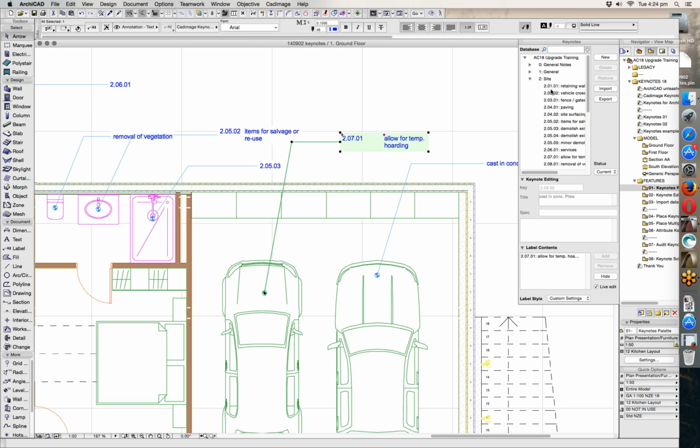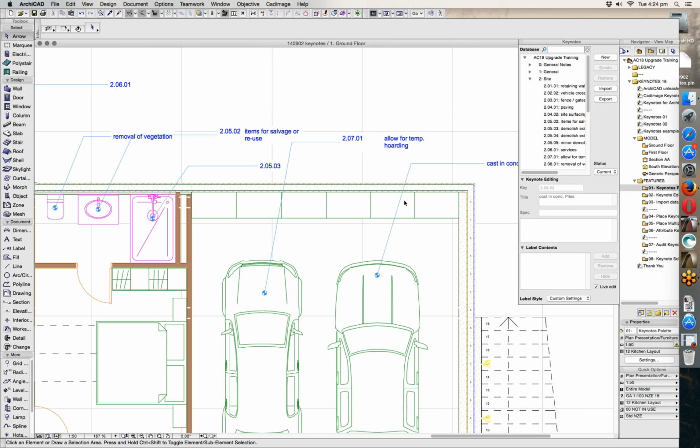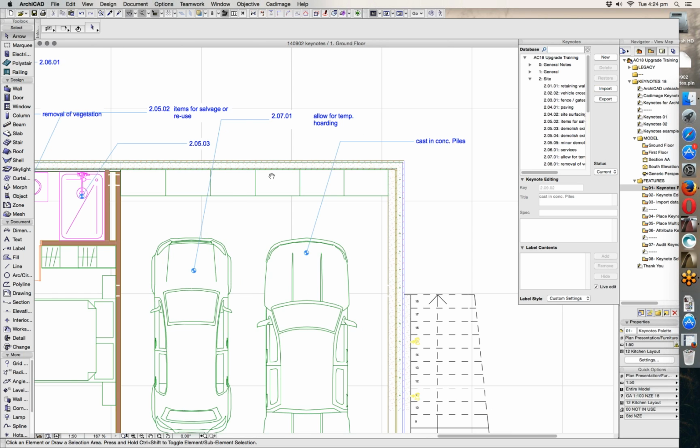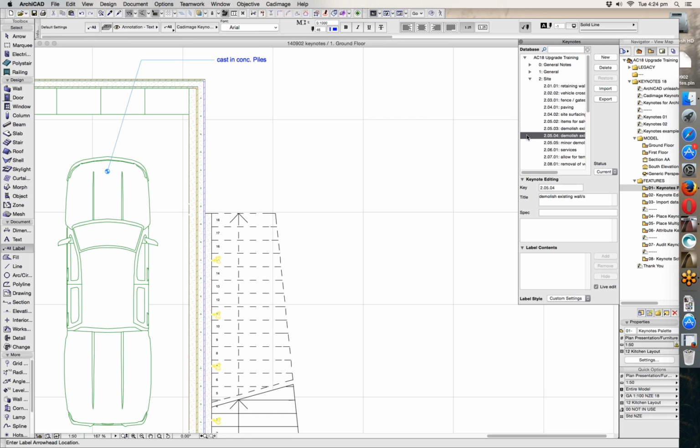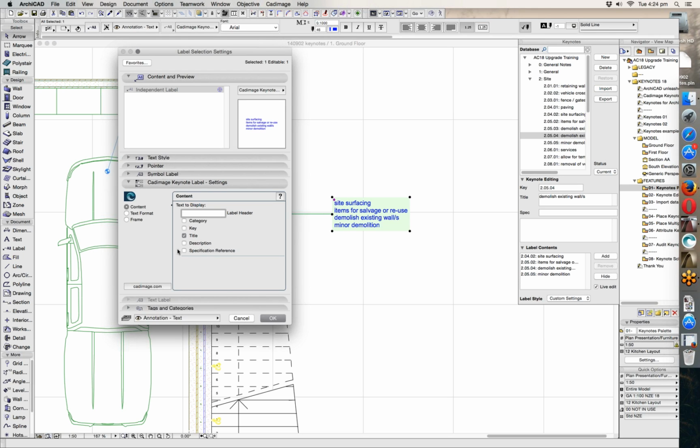All right, so it's nice and easy, just placing one note by double-clicking on it, having the label tool selected, and drawing a label. The next thing you can do, obviously, is to do that, but with multiple notes. So let's just come in here and choose Site Surfacing. That's the wrong button. Sorry, I'm on a Mac and I forgot the button to hold down. Choose those four. Double-click. And as you can see, it's placed down 4 notes this time.